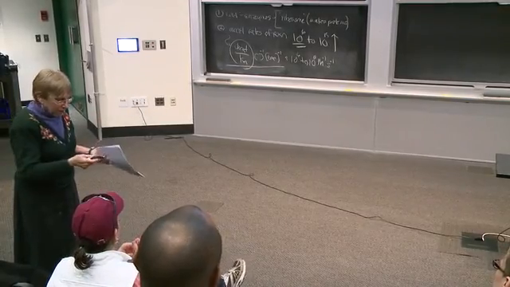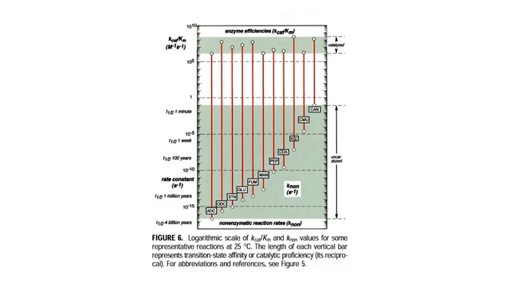So what is that telling us? That's telling us that inside the cell, enzymes have evolved to be so efficient that the rate-limiting step is going to be finding each other in solution. It's physical. It has nothing to do with the chemistry. So you've had billions of years to figure out all this chemistry. And what limits everything, and we'll come back to this in a minute, is the enzyme and the small molecule finding each other. And so that's where this number of 10 to the 6th to 10 to the 8th per molar per second comes from.